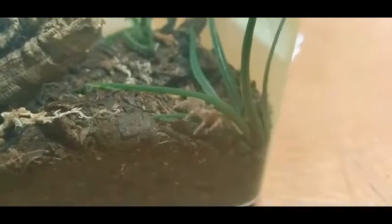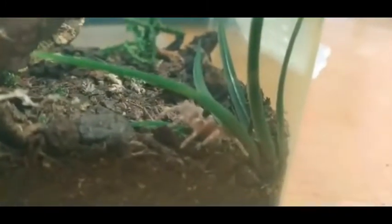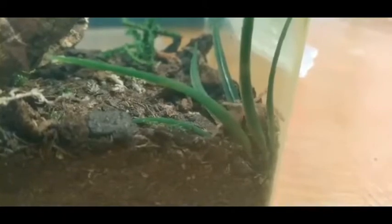They've both been in these enclosures for a couple of months and I usually leave them in there. Not much of a climber. This is the Nhandu chromatus and it's one of my favorites. She'll creep around, explore, find her little corner and lay in it just to feel safe. They do kick hair — I haven't had these little guys kick hair, but the bigger one I have, she loves to kick hair.